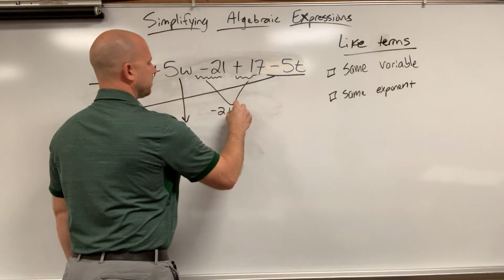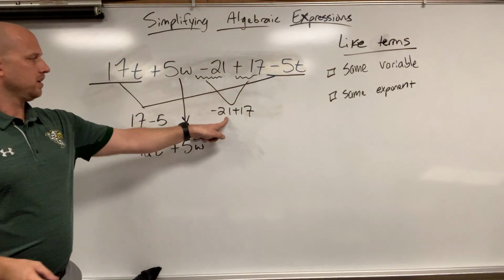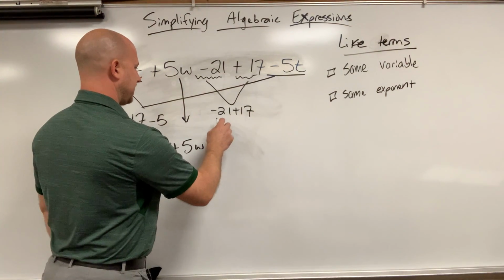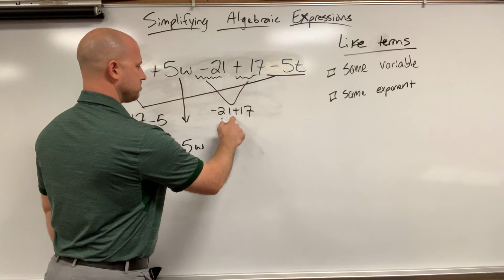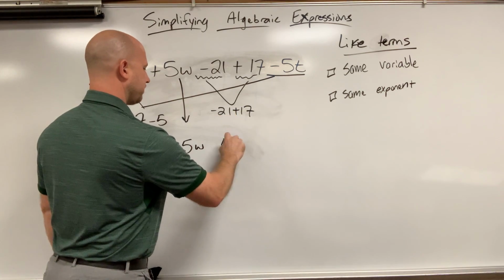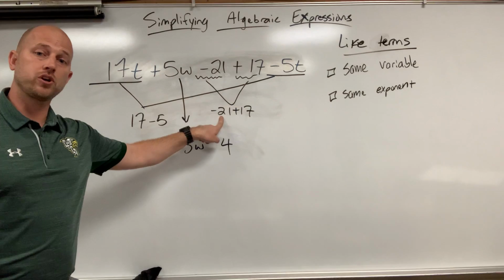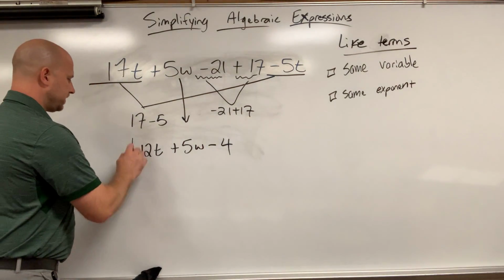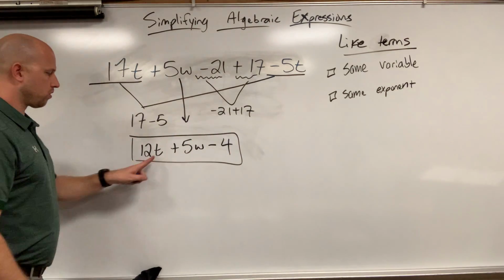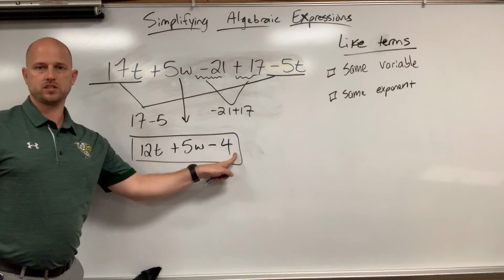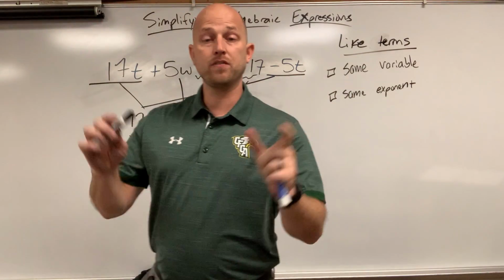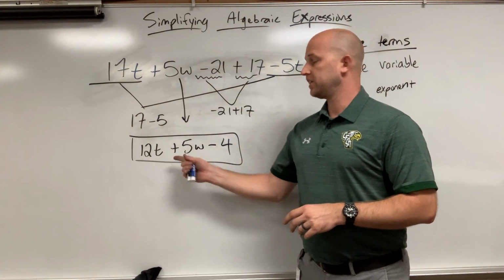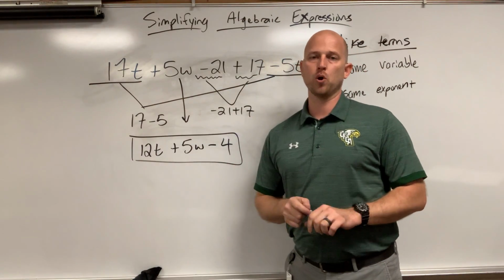So that gives us negative 21 plus 17. Again, different signs, subtract. So that would give us a 4. And 21 is larger, 21 is negative, so it's a minus sign, okay? This here is already in alphabetical order: t, w, constant. So we are done. Again, if it was in a different order, you can do that. The answer key is going to be this way because this is the way that it's supposed to be written.